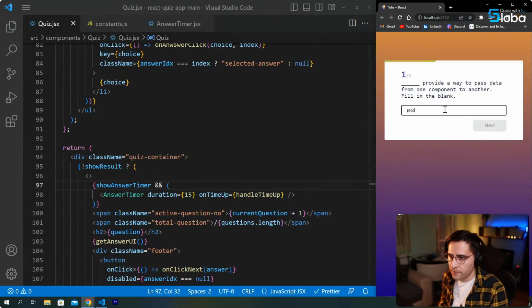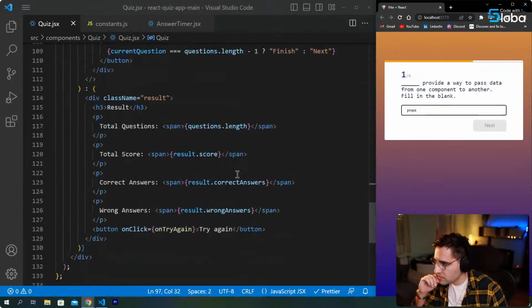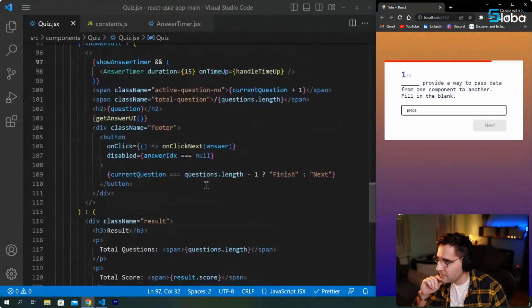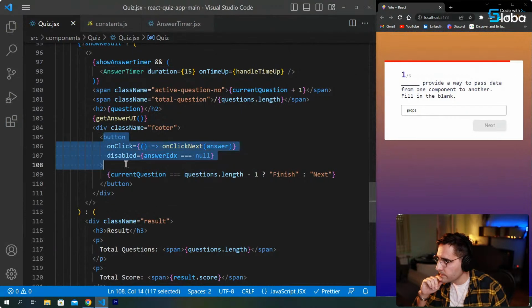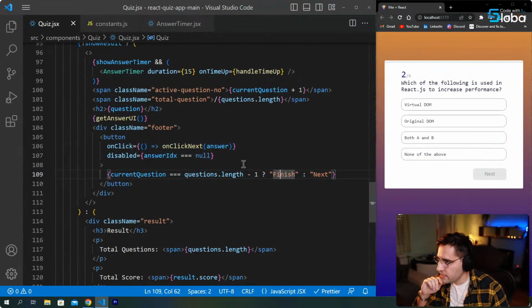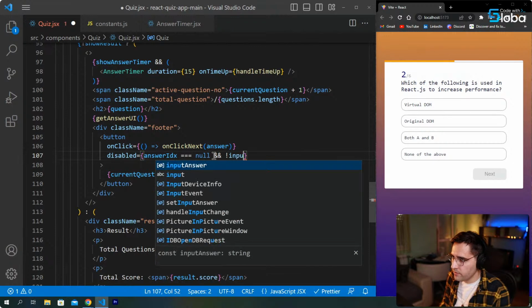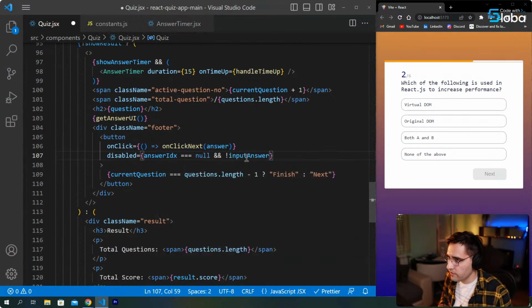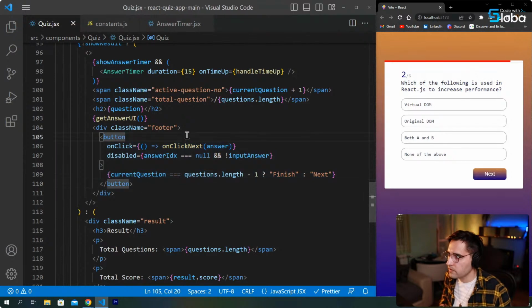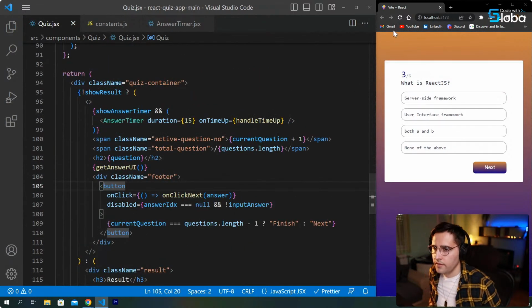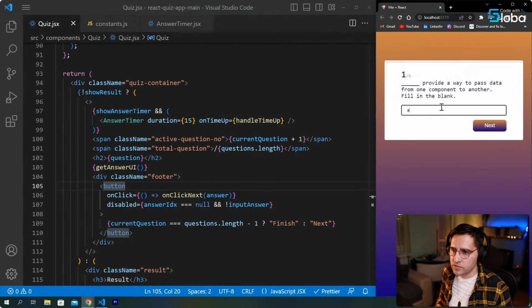If we start typing props, you can see that this is still disabled, because on the next button itself, we are disabling only if answer IDX is null. So what we want to do is also check if there is no input answer. If we have input answer, we want this button to be enabled. So let's save it. Now we should have this button enabled once we start typing, like so.